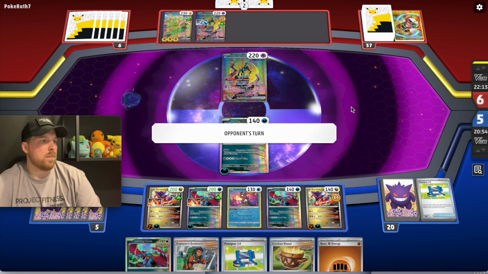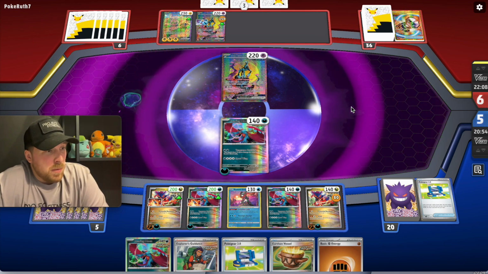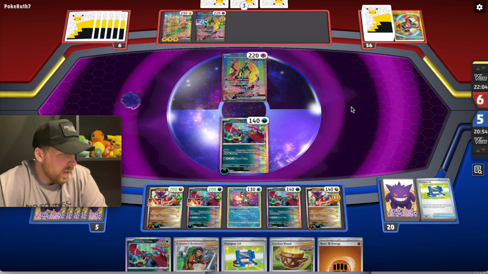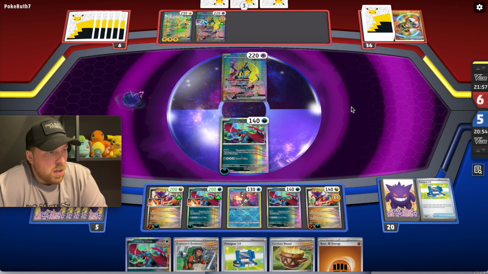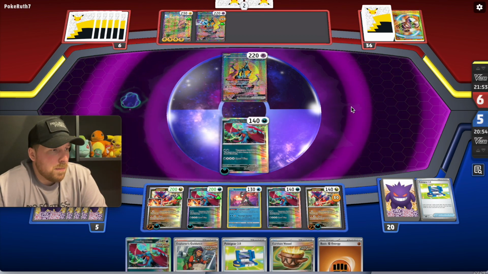Pass. So I don't actually play Boss in this build either. I only play ancient supporters, same as Great Tusk Mill. The deck's pretty much a carbon copy. You just swap the Pokemon over. All supporters, tools, pretty much the same.